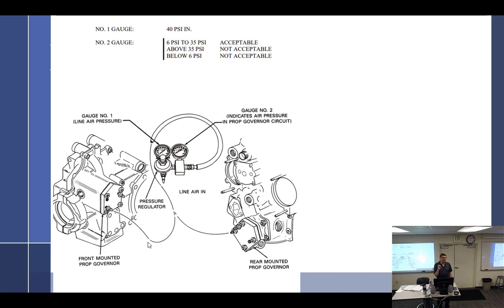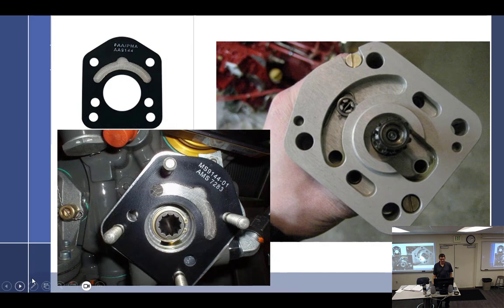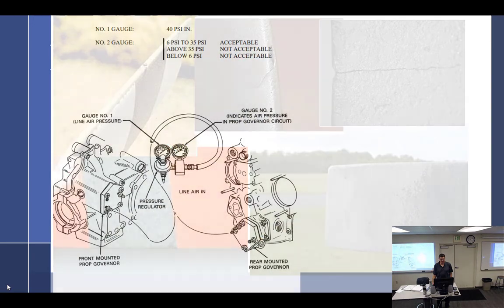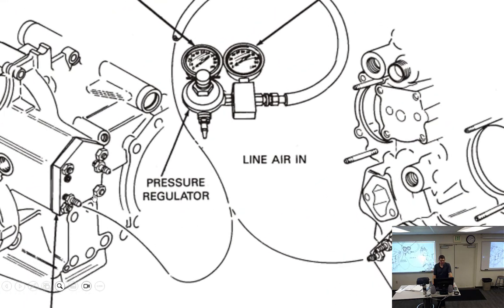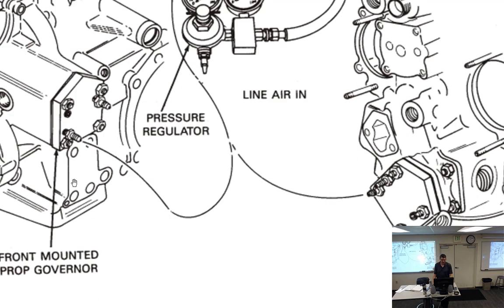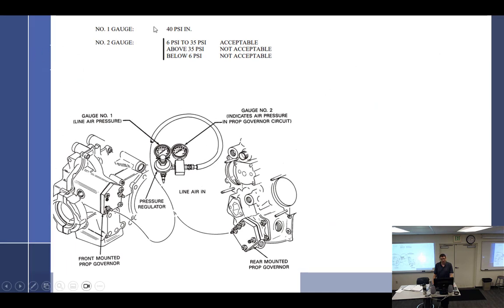And if that starts to wear out and you have problems, well, this is what you can do with that. You can use a differential compression tester gauge and make up a little plate right there, and you blow air into the port that the high pressure governor line goes into. That's going to go through the transfer collar, and you're just going to see what your rate of loss is. And there's a service instruction on that to see just how much air loss you're allowed, or you can just read it right there. You can put 40 psi in, and 6 to 35 is acceptable.